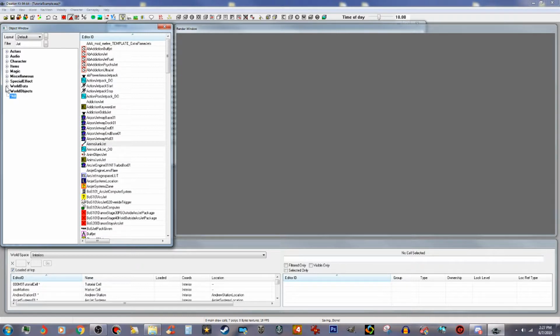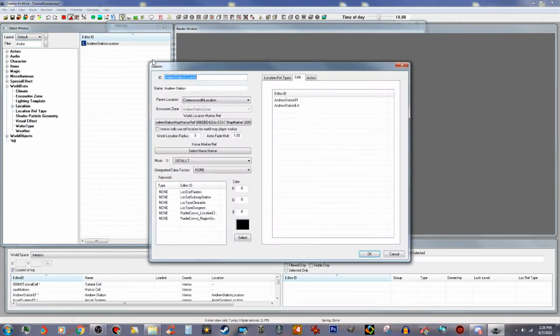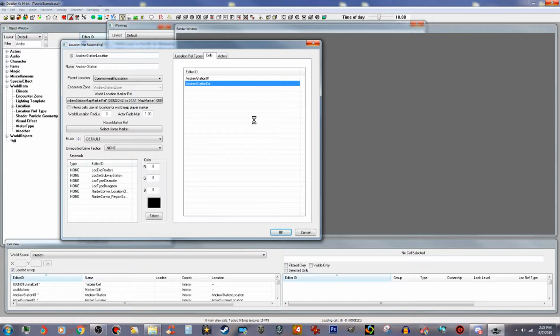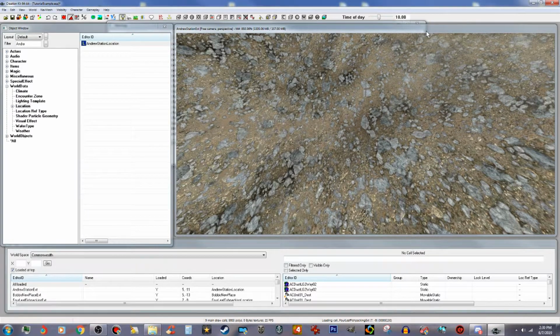So I'm gonna collapse that and open up world data, location, and I think I'm just gonna type in Andrew for the Andrew Station location. I'm going to open up the Andrew Station location and click on Andrew Exterior. Now this usually takes a little while, so you just have to be patient with the kit. Okay, since it's finally decided to show up, I'm going to just close that.